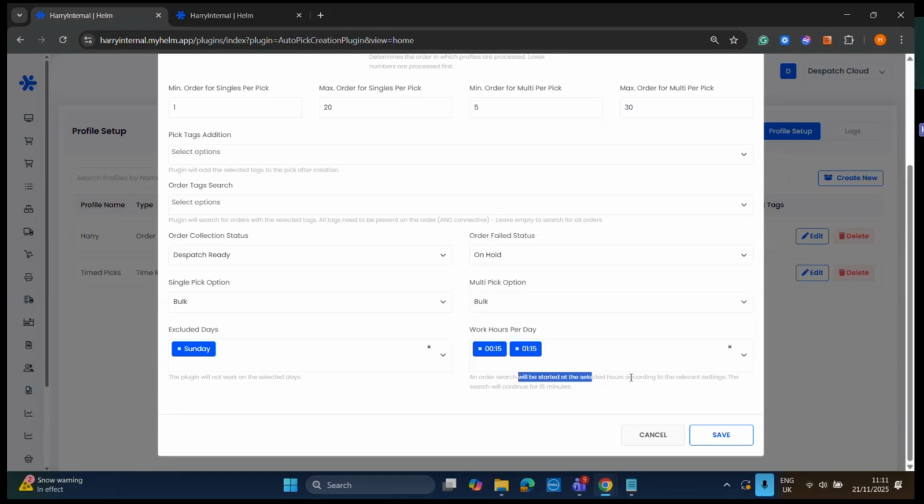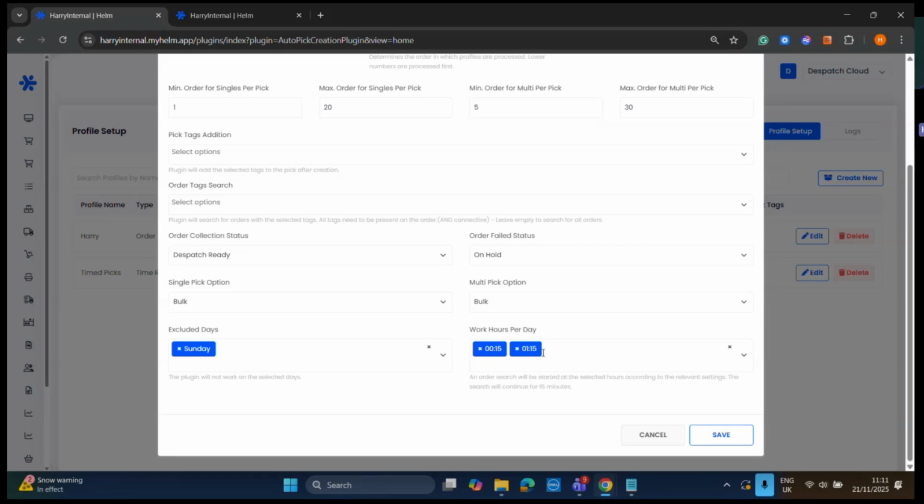Essentially, something to keep in mind, all this means is at that time that you specified here, the auto pick profile will run, then we'll create the picks off the back of that. So maybe you would do a pick every hour, every half an hour, or as I've said, guys, with the bulkier stuff, maybe you'll have a pick profile that runs every 4 hours, 2 hours, but then for your standard picking, maybe you would have that just running every hour.